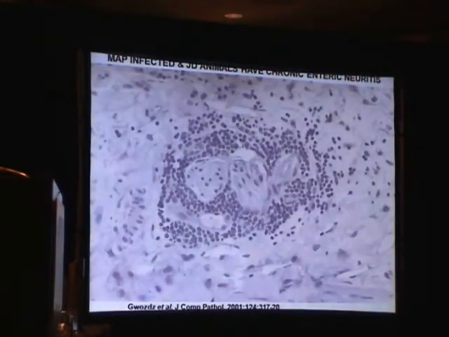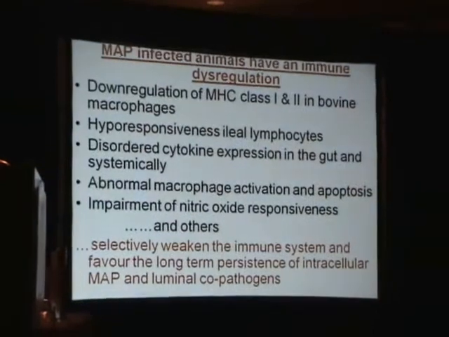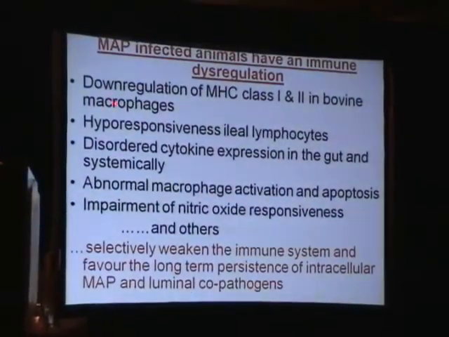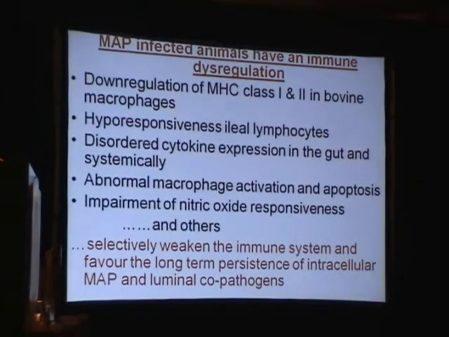And very quickly, MAP infection and Johne's disease in animals is accompanied by chronic enteric neuritis. More work is needed on the specific neuropathological effects of this organism in animals. But here is a ganglion within the enteric nervous plexus showing substantial infiltration with lymphocytes. And the next thing that happens is that MAP-infected animals have a local and systemic immune dysregulation. I've listed a few examples down here, but the list will go right down through the floor.